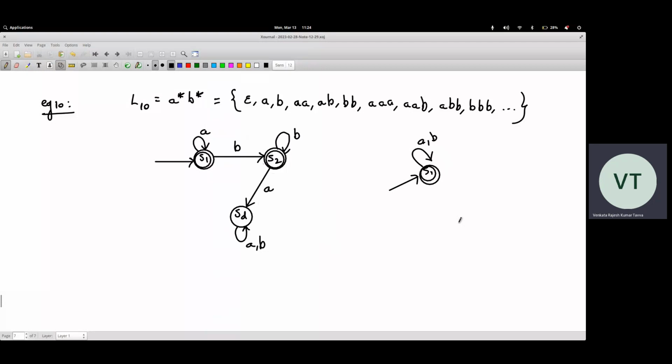For that, you have to have a separate state the moment you see B. All right. So that is why, although S1 sort of tells you that you haven't seen any A's or any B's, it is not just about not seeing any A's or any B's. It is about first not seeing any A's, and the moment you see a B, you should go to S2, because order should be maintained. Okay. So once you see a B, you go to S2, and that's it. Now, if you keep seeing B's, you accept it. If you see an A, you reject it.